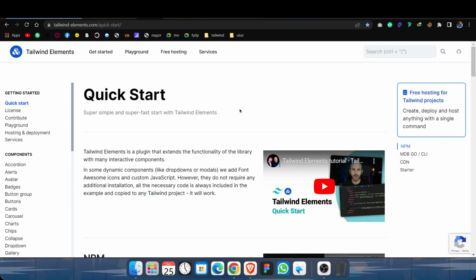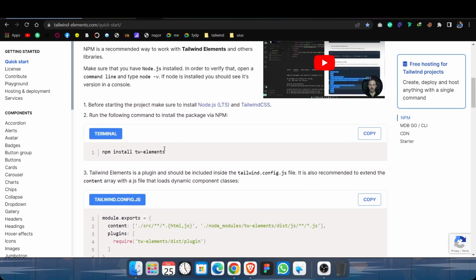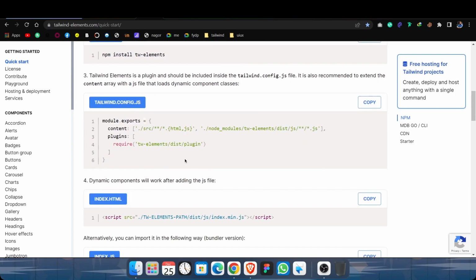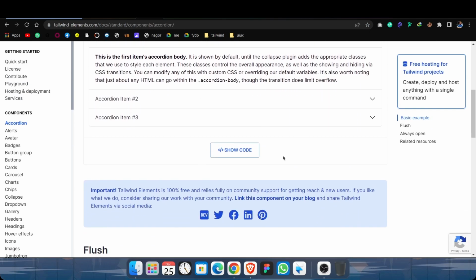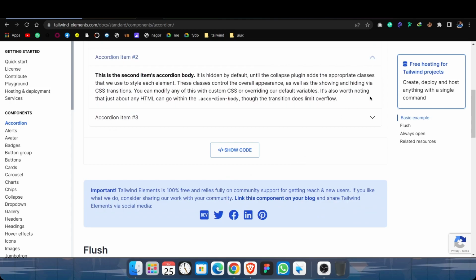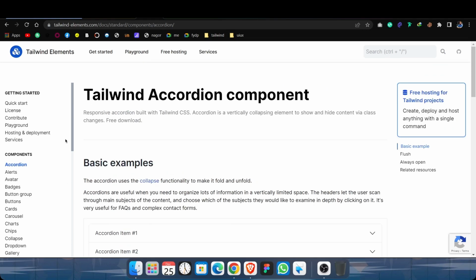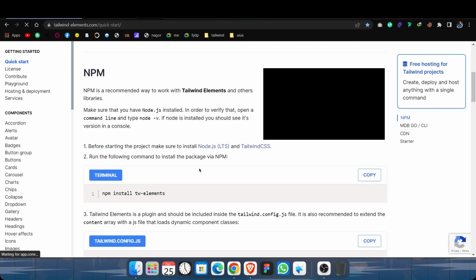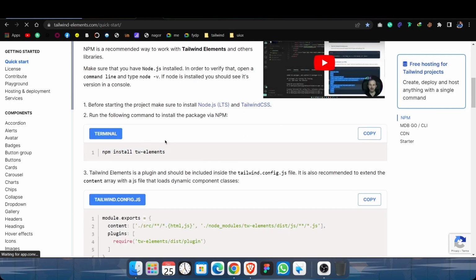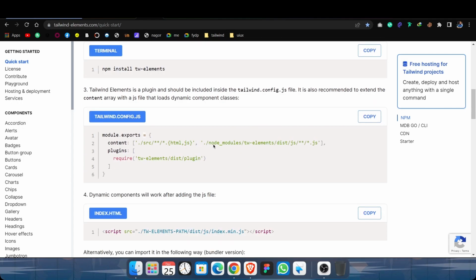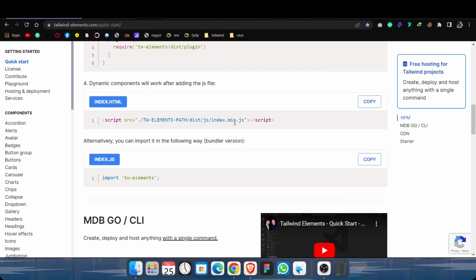So our first website is Tailwind Elements. We can see here we can also use npm install tw-elements. If we go here, we will see the components which we actually saw in Bootstrap, right? If we want to use these components, of course we need to follow their quick start, like installing the npm package if you are using React or something like that. And if you are using only HTML, then you can add this script in the body part.